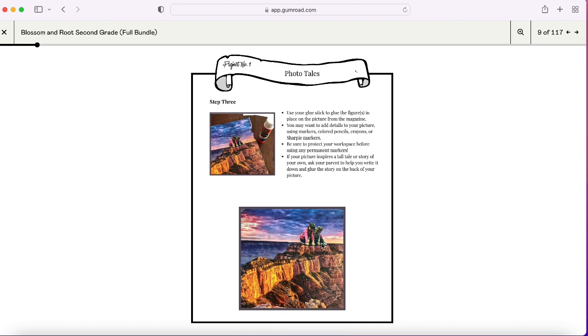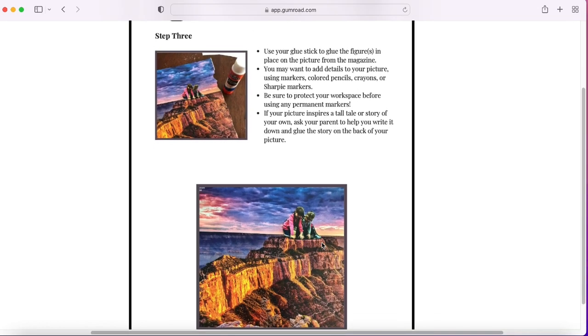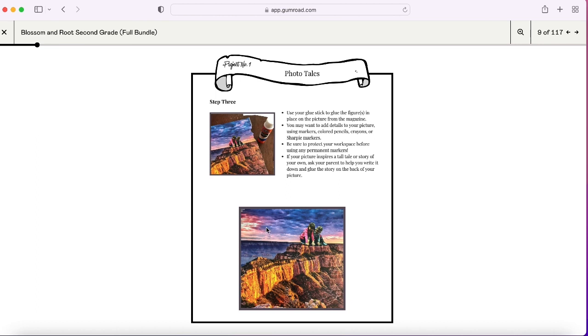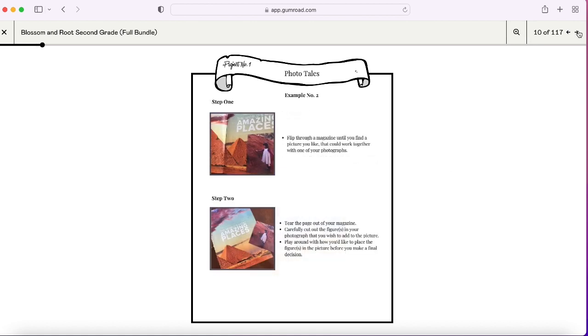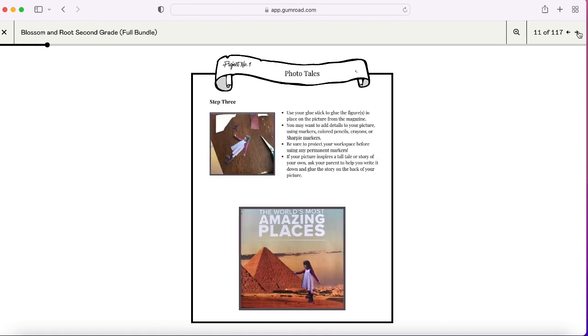I mean, look at this. This is so fun. My kiddos, this is the first time they learned how to use Photoshop as well, and you don't need Photoshop, but they wanted to do it digitally. You can go ahead and just print a copy of the picture magazine and then paste your kiddos in there, like cut it out, and then we would do this. But my kiddos took it a step further and they had all kinds of fun. They made it more difficult on themselves, but that was totally fine.